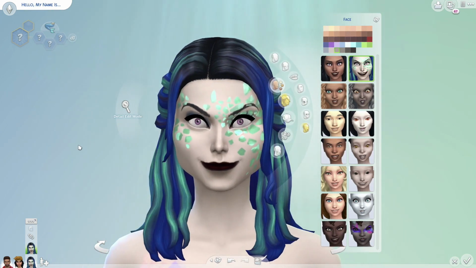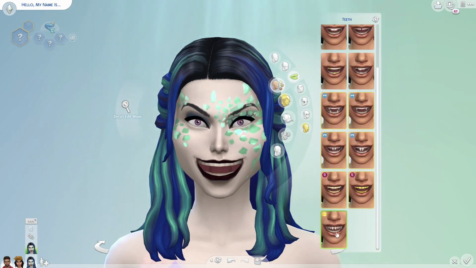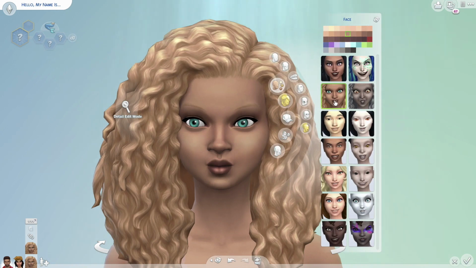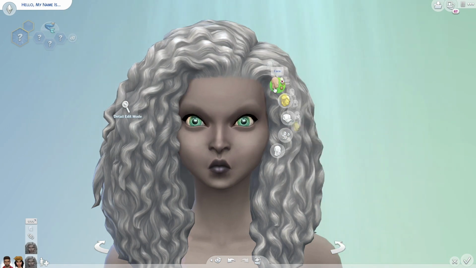Why would this be an option? Wait, is her teeth like that? Okay, and then you give her the teeth like this, and then she's a really scary mermaid? Is that what we're doing? I'm confused. Are these mermaid faces? Oh my gosh. Did we get new eyes? We got new eyes. Are these new eyes for the mermen? For the merpeople? Oh my gosh.